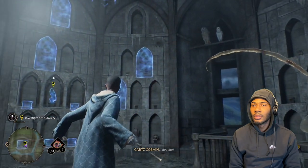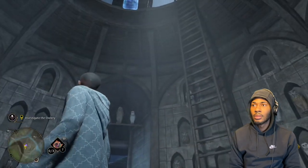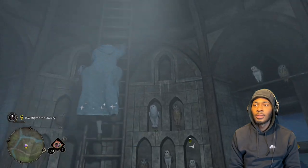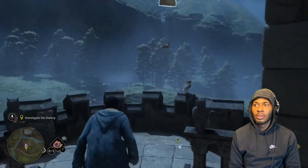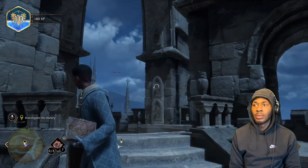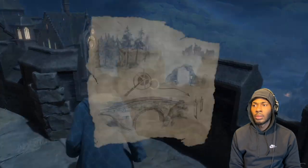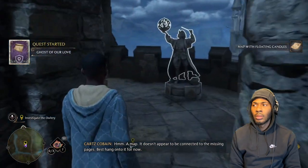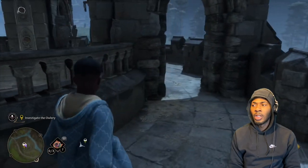Revelio! I recognize those handles. The summoning charm should do the trick. Let me climb up there if I can. Birds aren't afraid of heights. Perhaps I should look a bit higher. A map. It doesn't appear to be connected to the missing pages. Best hang on to it for now. The summoning charm, yeah?